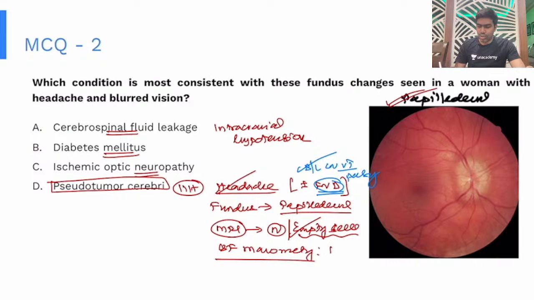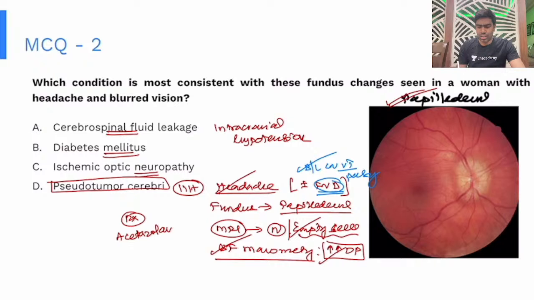So CSF manometry, this is going to be the clincher. In CSF manometry, you're going to see very high opening pressures. You know, the normal opening pressure in CSF manometry is 5 to 20 centimeters of water, or we can say 50 to 200 millimeters of water. But it's always better to know in terms of centimeters of water. The normal range is 5 to 20 centimeters of water. And obviously in these patients, it's going to be elevated. It's going to be high. And that's going to clinch the diagnosis. That makes the diagnosis of idiopathic intracranial hypertension, and treatment is going to be with acetazolamide.